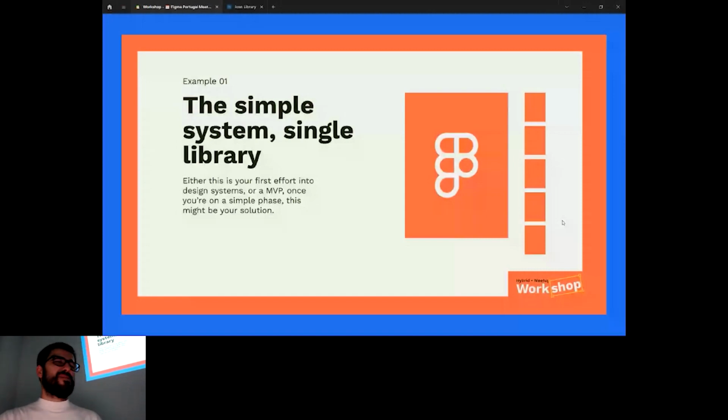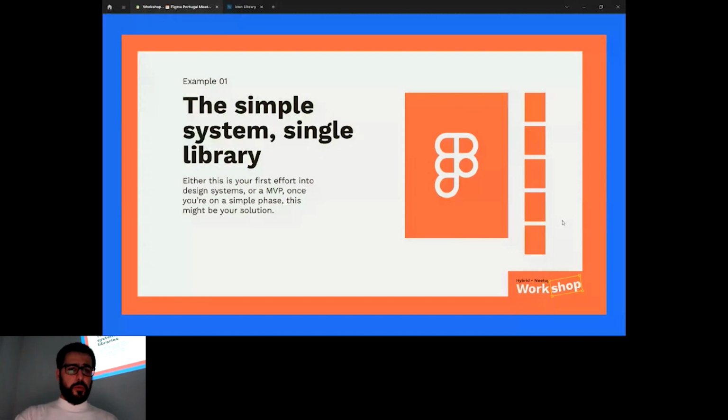And you kind of go, as many people tend to go, using the atomic mindset, where you start with simple components, complex components. There are some people that work with layouts, others don't, but you can put a lot of stuff into one file. But at a certain point, if your components start getting complex, the file gets heavy, it doesn't actually help you work. So that's when you're most likely going to start entering the complex system, and you start having multiple libraries for whatever you need, right?